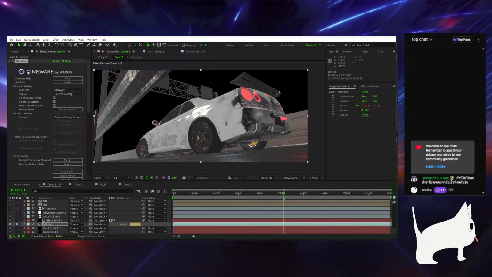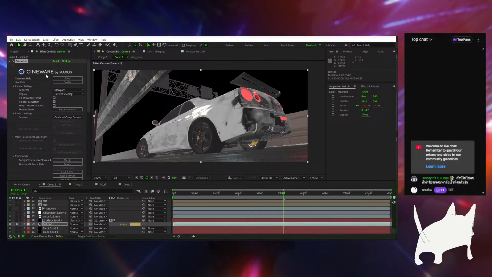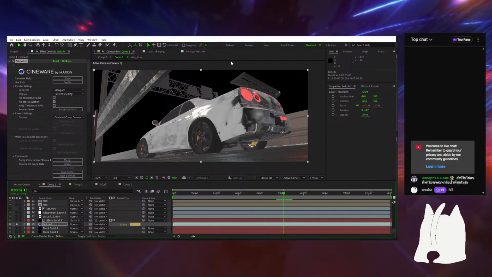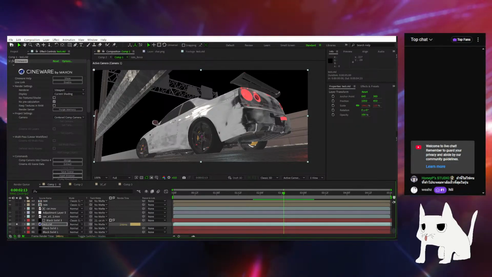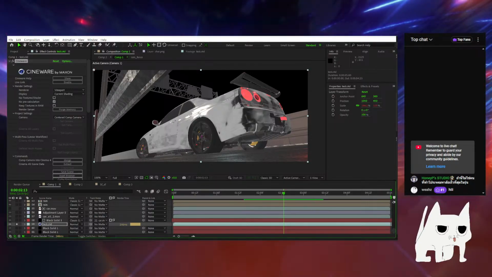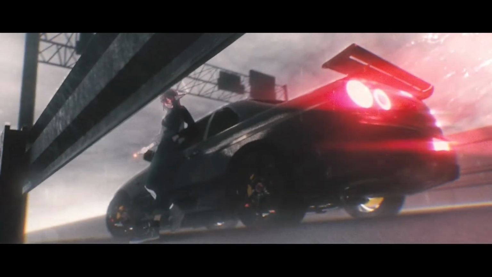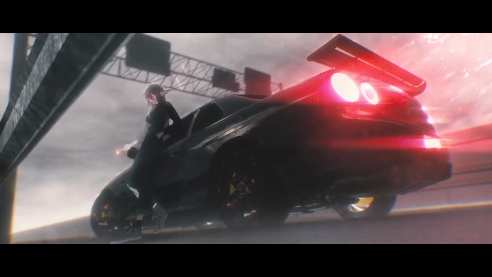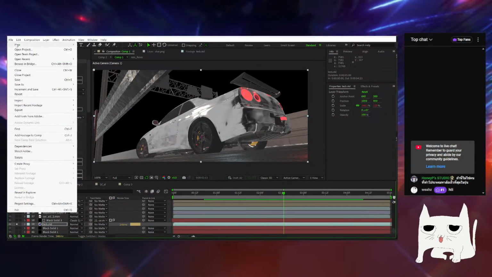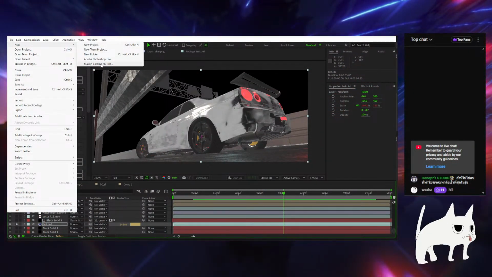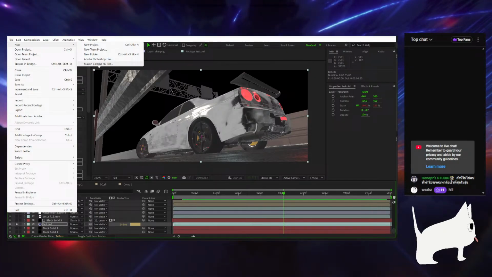So if you are using Cinema 4D, which I think is bundled with After Effects, you can go to File, New, and then Maxon Cinema 4D File.